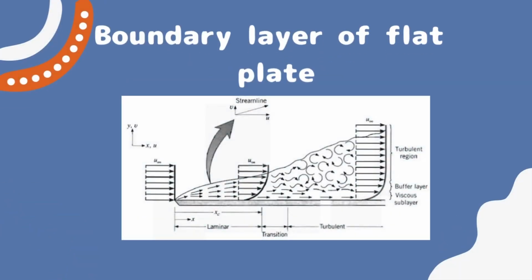The following image shows the boundary layer of a flat plate. The airflow is from the left to right of the plate. At the tip of the plate where the airflow meets, the airflow is initially laminar. As we travel across the length of the plate, the airflow becomes more turbulent and forms a turbulent region.